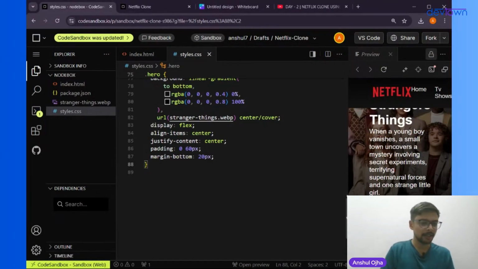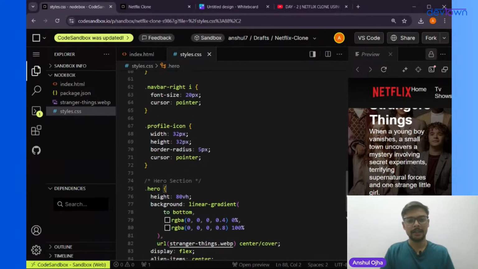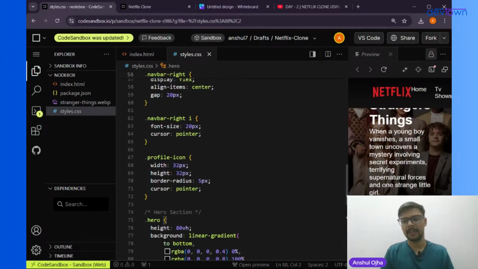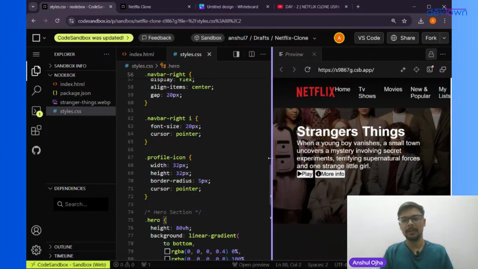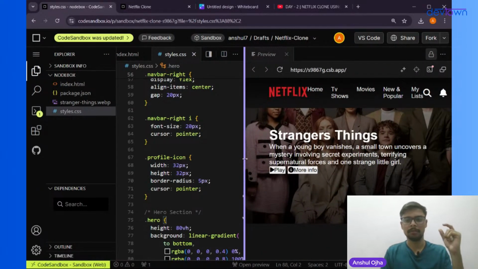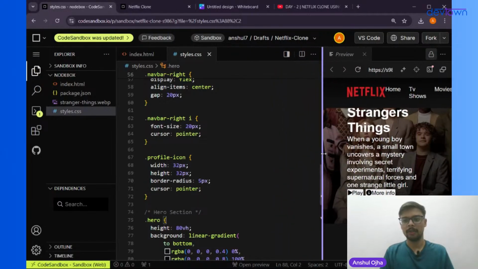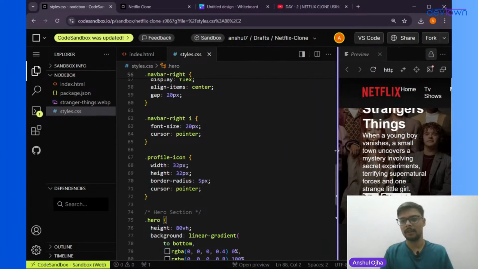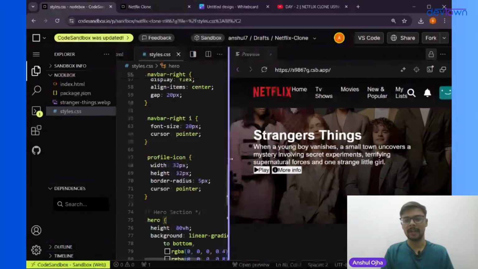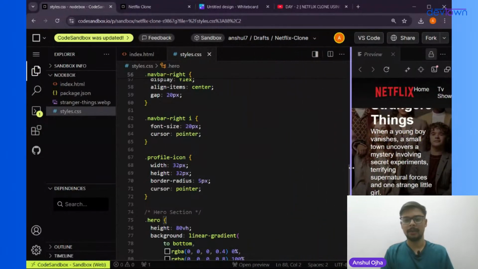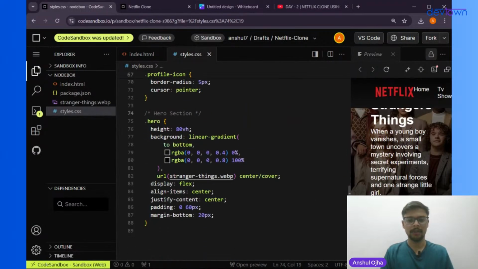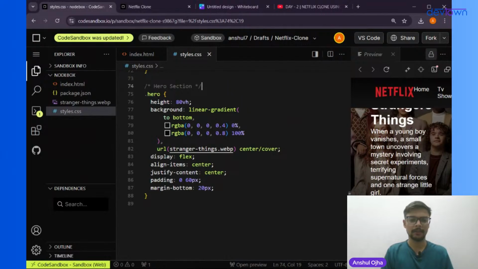My text is hidden behind the nav bar. Any possible reason would be not adding your height, or not adding padding or other things. My text is right now hidden, so I will add a small amount of margin on the top. In that case, it would look much better. If I go to a small screen window, I can see my text is getting hidden, so when I manage the responsiveness, I will manage this part. You can add some margin bottom in case of the navbar, and in that case it will work. So my outer hero section is done.